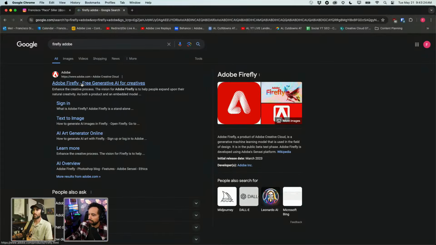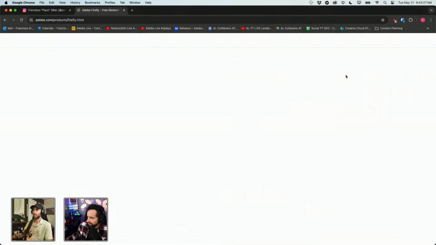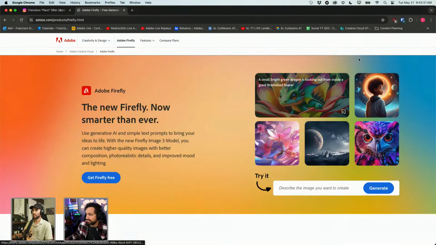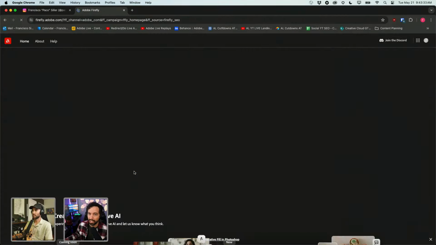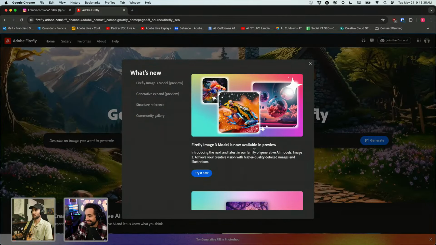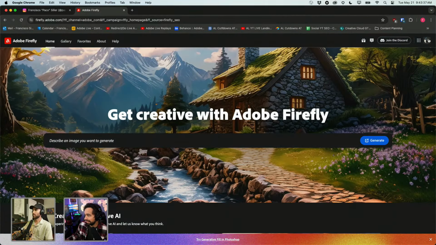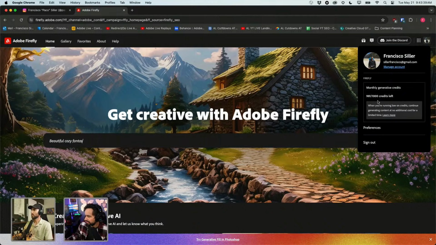Firefly, Adobe. Yeah, so if you click on your account and you're logged in, it'll tell you how many credits you have. You have a ton, and they repopulate every month. Chances are you're really not going to use up these credits at all. Right here, it's telling me I have 1,000 credits per month, and at the end of the month, you'll get 1,000 more. So there's just a ton to work with.